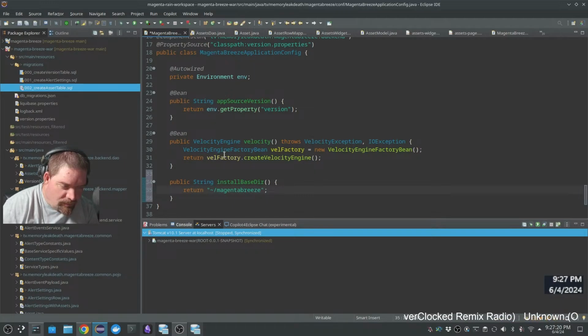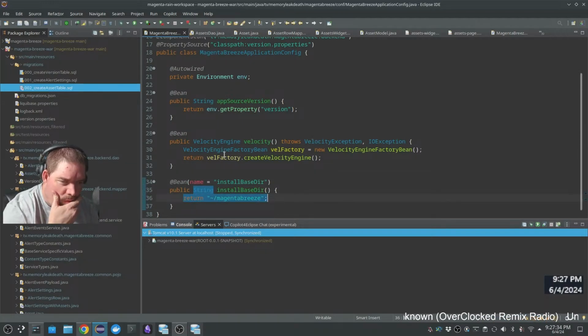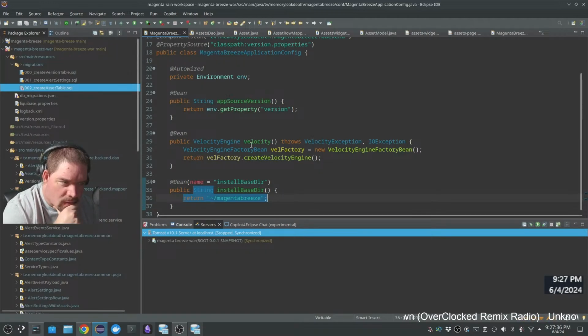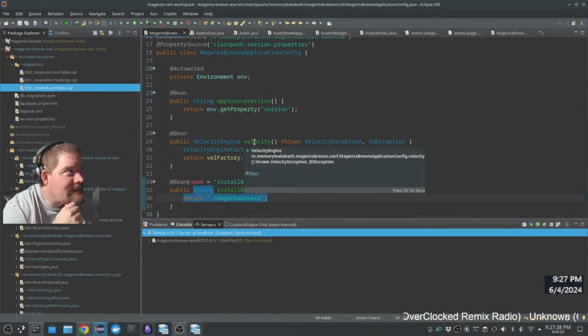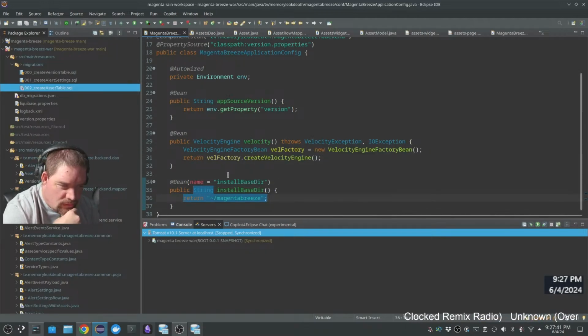Yes, for right now. And this bean's particular name. Okay. So that takes care of that for the moment. I should put it to do on here.